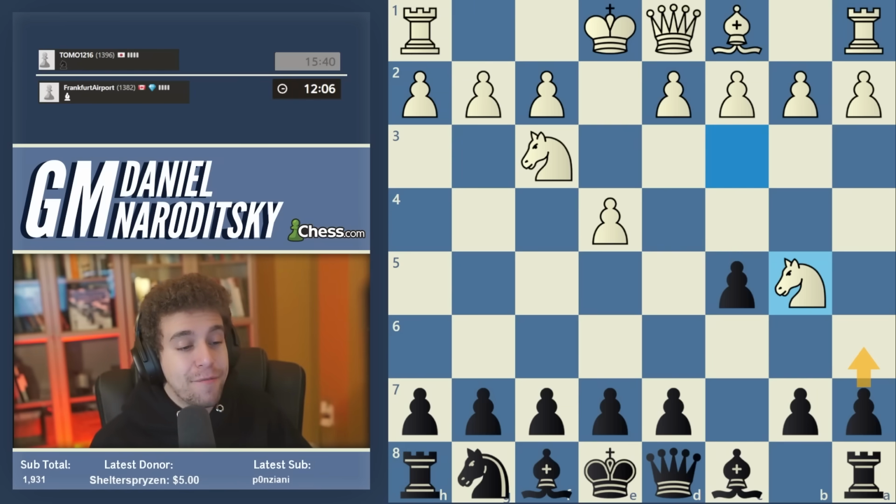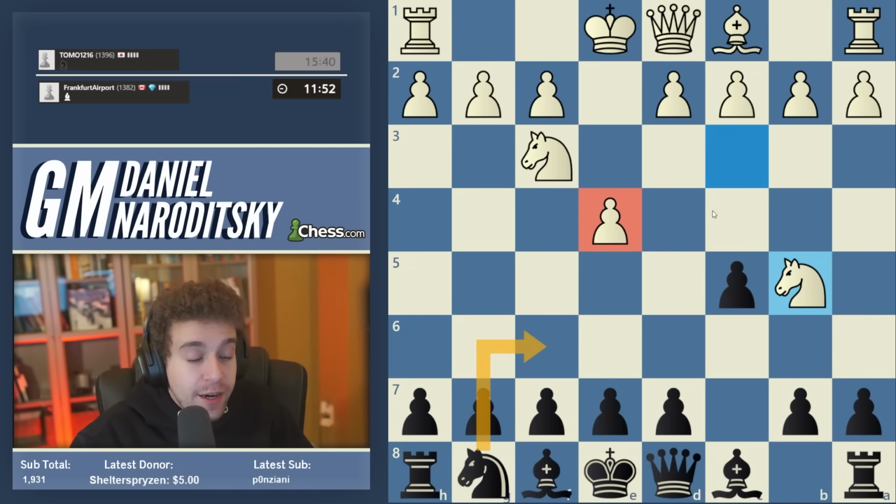The knight on b5, it's not all that dangerous as a standalone piece, right? So we actually could play a move such as d6, or we could play even a move such as knight g8 to f6, trying to exploit the fact that the pawn on e4 is temporarily undefended. And knight f6 is quite an interesting move here as far as I vaguely remember.